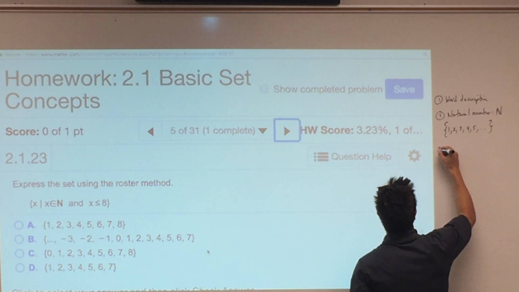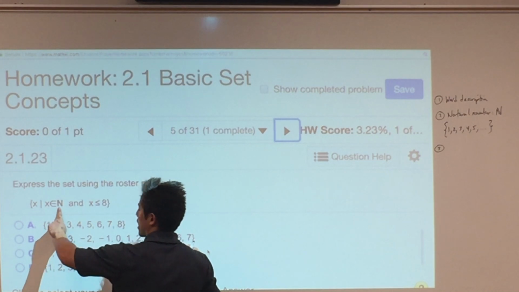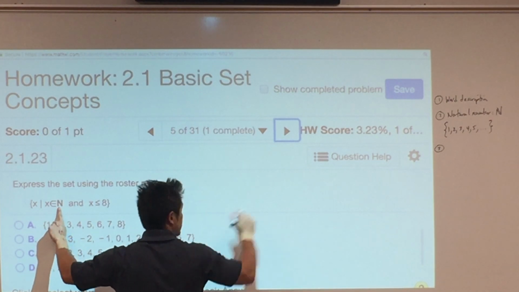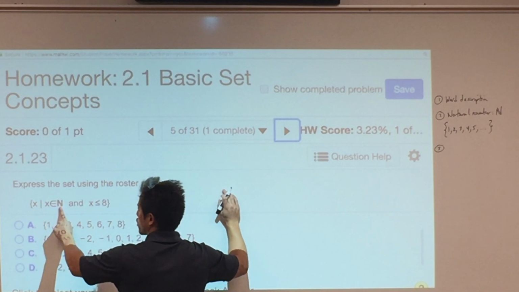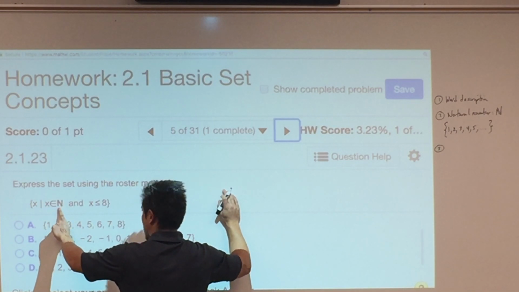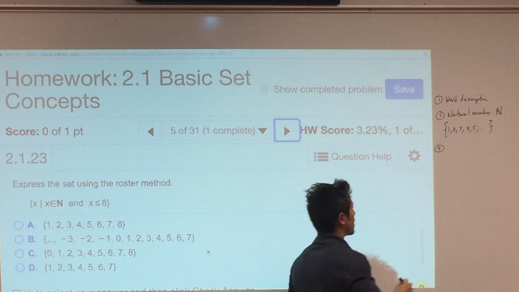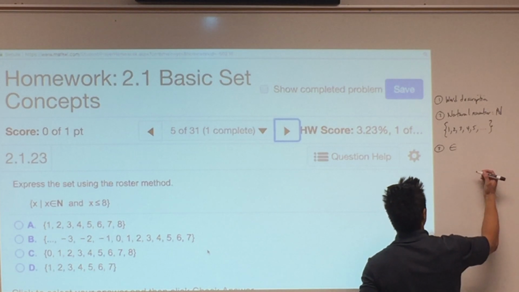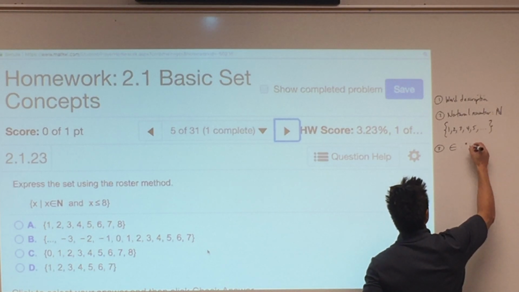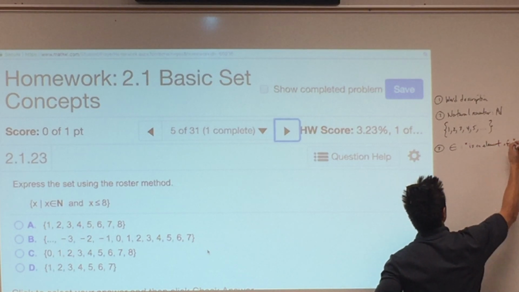Okay, so the first thing I want to note that you already know is that this N right here is that natural number symbol. Remember I said a moment ago that you would see a bolded N? That means natural numbers, okay? The second thing is that E-looking thing. That E-looking thing is shorthand for "is an element of."